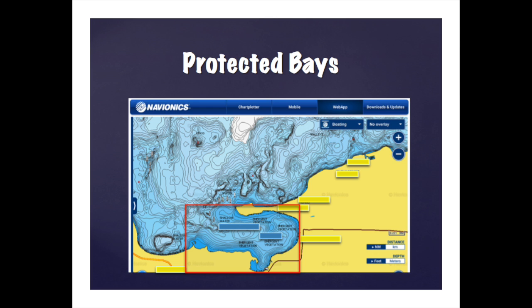Bed fishing is probably one of my favorite ways to fish, both largemouth and smallmouth. When you're looking for smallies early in the season, I tend to look for the same type of bays. If it's a notorious smallmouth lake, I'm going to look for the same type of bays that I would look in to find largemouth. These are your sheltered coves. If you've got them on the north side of the lake, that's always going to be good right away, protected from the north wind. Anything really that gets protected from that cold water.